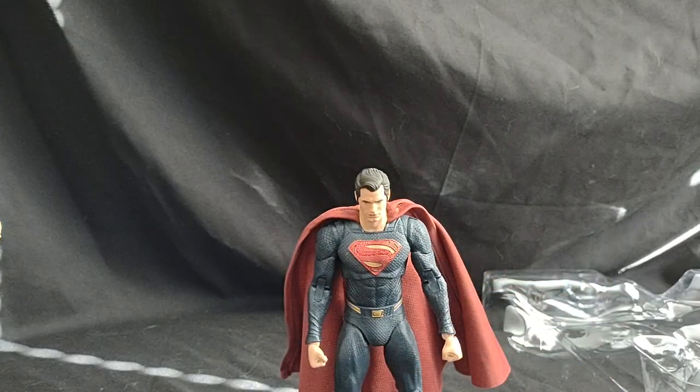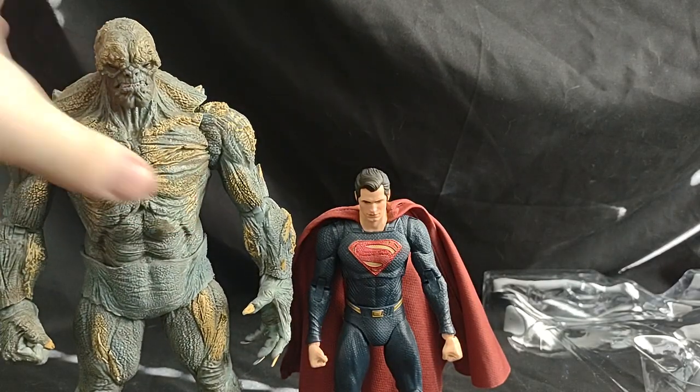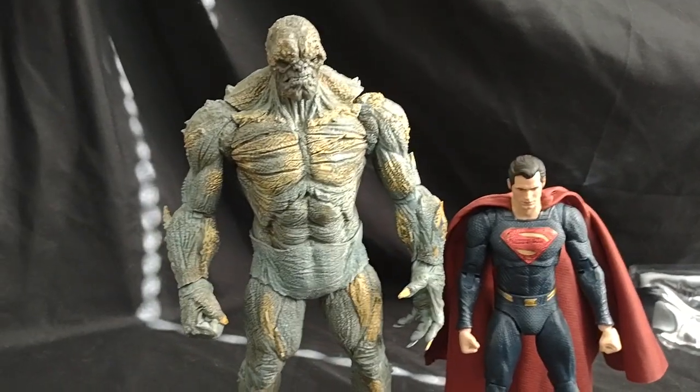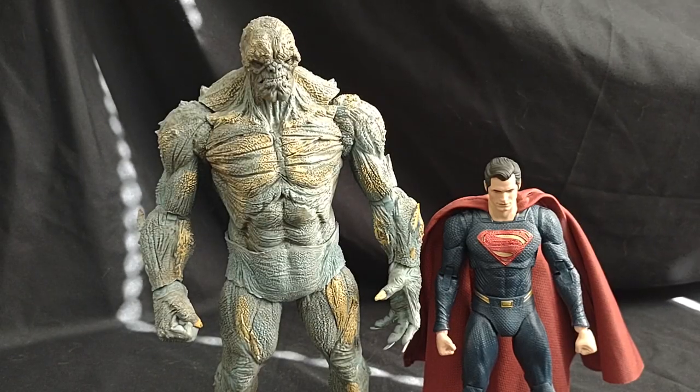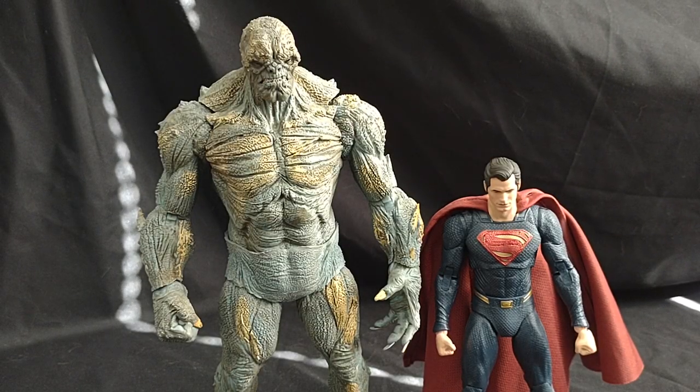So we got Superman, and we got Doomsday. And with that, that is the Superman and Doomsday.